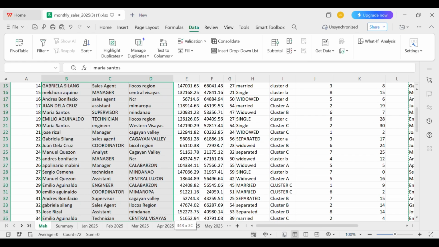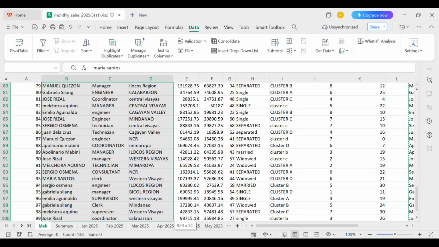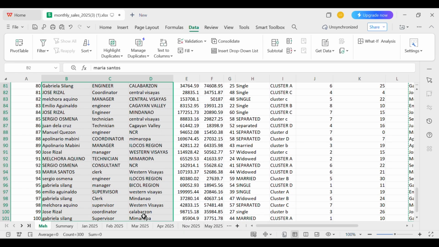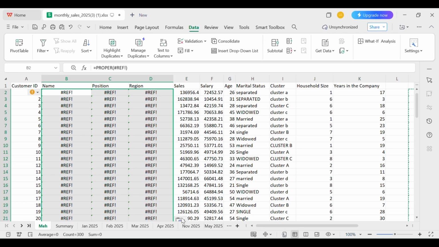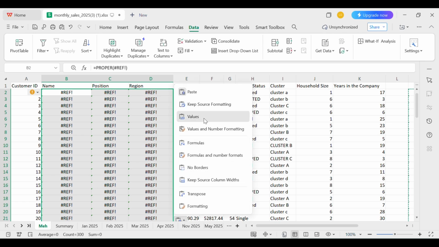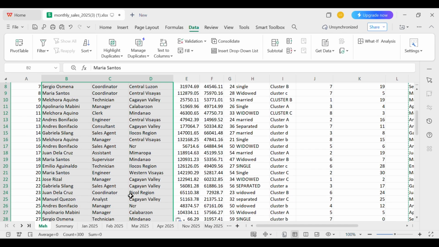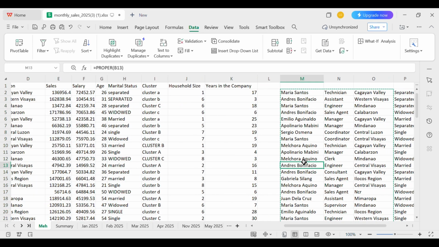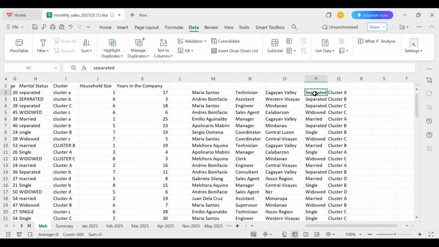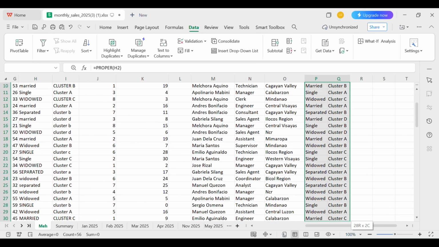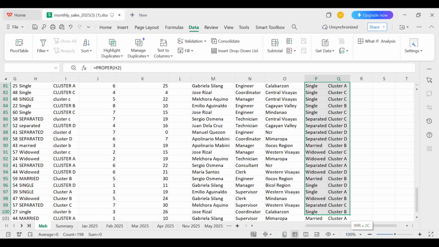When you see an error in the values, this means the data doesn't match the format of the cell. So click the clipboard at the lower right portion of the highlighted cells, then choose to paste values only. And you need to repeat the process for marital status and cluster.